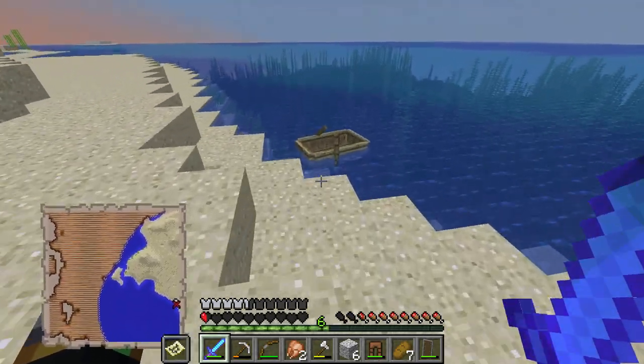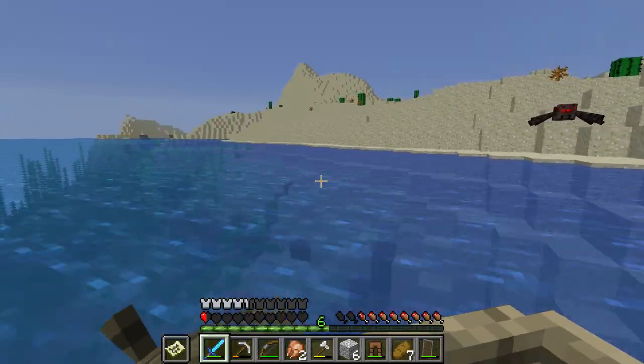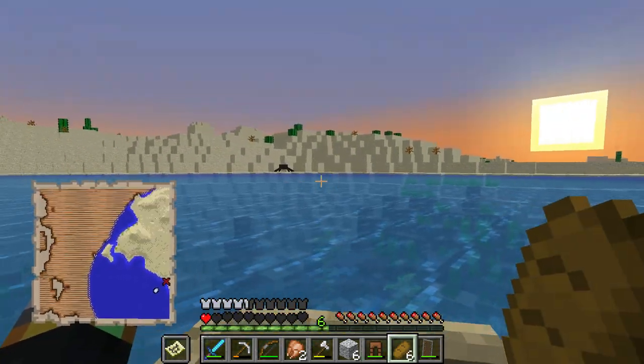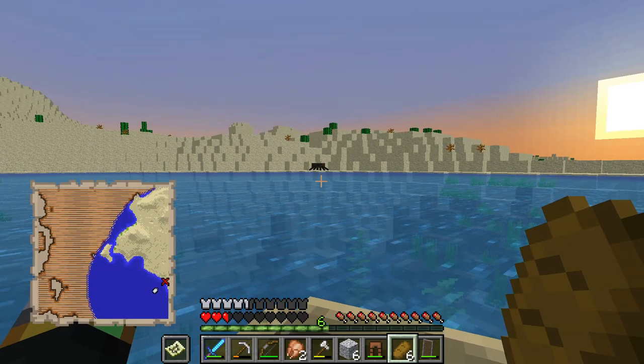This is so dangerous. What am I doing? Let's get out of here. You can't chase me all the way out of here. Come on, spider. Let's use that. Oh no, I don't have the other golden apple. Okay.